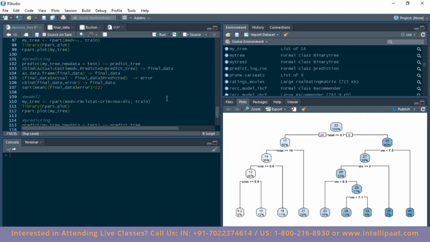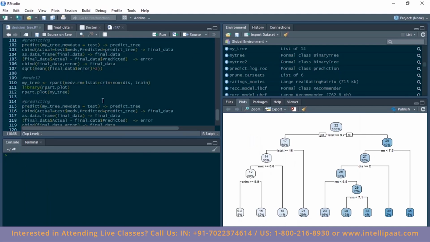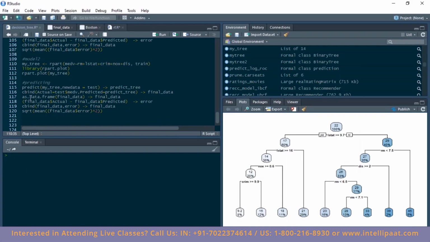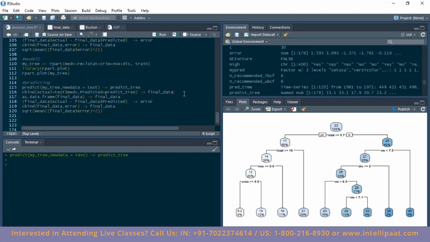Now let's go ahead and predict the values again, and let's calculate the RMSE for this model. So we'll use the predict function. We'll take in the model as the first parameter, and then we'll predict the values on the test set. We'll store it in predict tree.